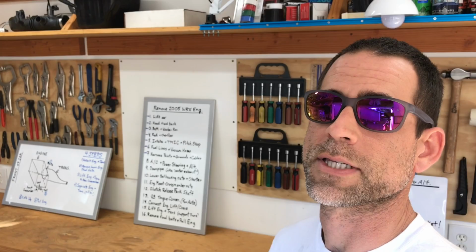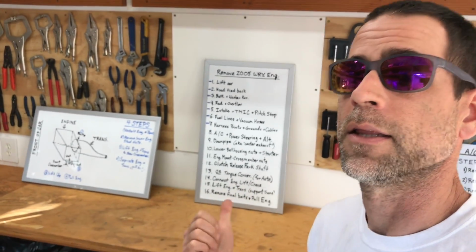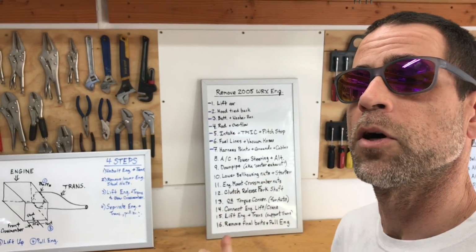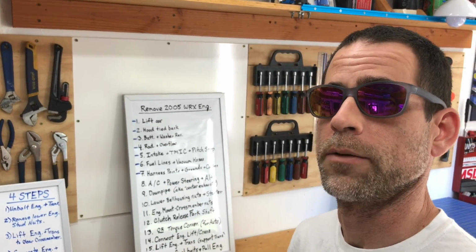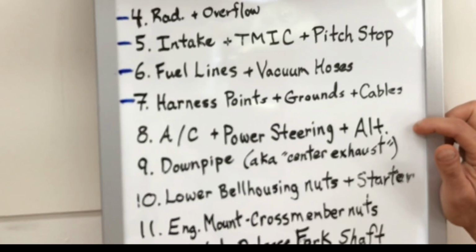To guide us through this process, in one of my earlier videos, I made this 16-step list. In this list, I walk through all the steps necessary to pull one of these turbo flat-4 motors from a Subaru vehicle with a manual transmission. As you can see, we're on step 8, remove the AC compressor, power steering unit, and the alternator. Okay, so let's head outside and take a closer look at this engine bay and how we're going to remove these 3 components.